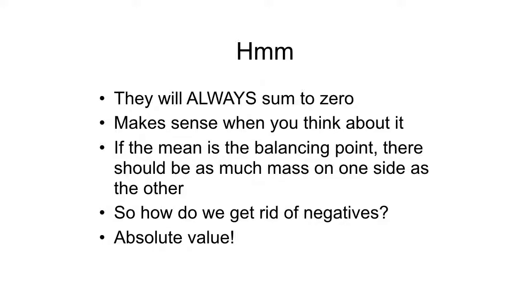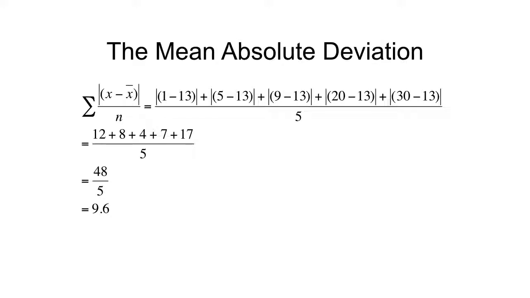It'll be useless from our perspective. It's actually a really intuitively pleasing thing with the mean absolute deviation. So we're just taking the absolute value, which, again, now I should never say you learned this in grade 7 and you remember, because now everybody's going to put their hand up and say what's an absolute value, because I look dumb. Absolute value is just the number without the sign, right? Absolute value of x minus x bar over n, so that becomes 12 plus, minus 12, that's 12. So 24 and 34, 9.6.